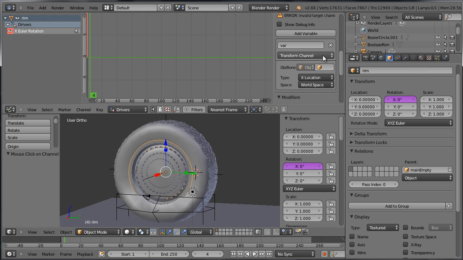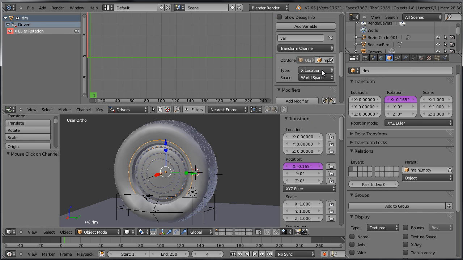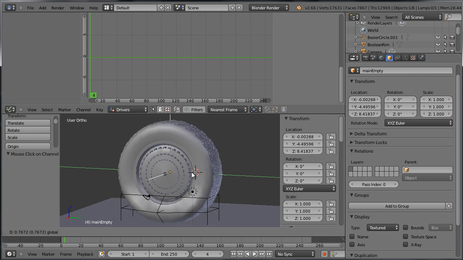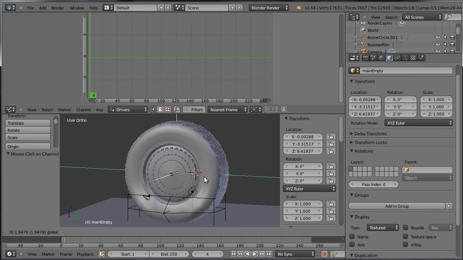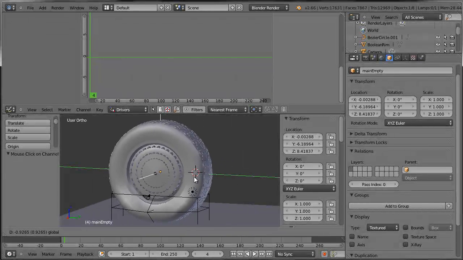This transform channel is going to be the Y location property of the animated empty, main empty. So I'm selecting as my object the main empty, and I'm changing the type, the dependency if you prefer, to Y location. Now as I'm selecting my main empty and moving it, you can see that my rim, and therefore my tire that is parented to the rim, are both moving.